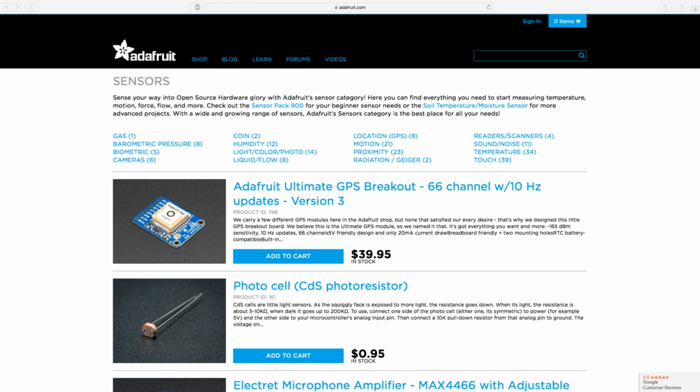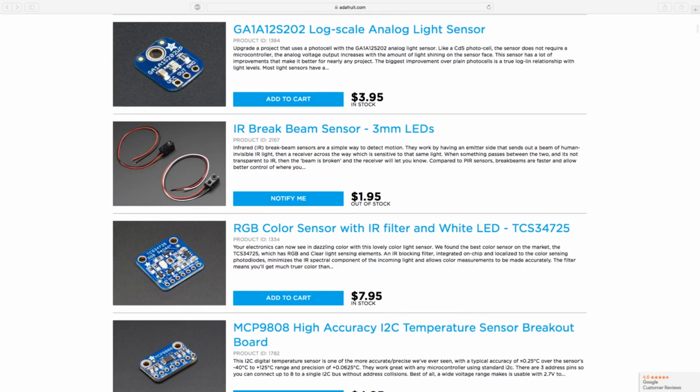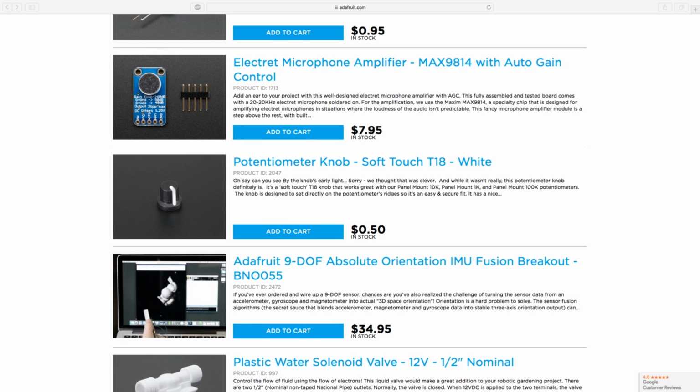Again, when we start looking at sensors and such, there are a ton of different sensors out there, everything from photovoltaic sensors to analog light sensors, color sensors, just about every different type of sensor that you can think of. The other thing to be thinking about whenever you're dealing with these sensors or modules is that these can be used with different types of computer devices. Whenever you're dealing with an Arduino shield, it will more or less only connect to Arduino boards. The cool part with these sensors is that you could actually connect them to something like a Raspberry Pi or some other type of computerized device, because essentially all they do, based on the signals that come in, is trigger a response, or send the signals back to whatever board or computer device that you have.